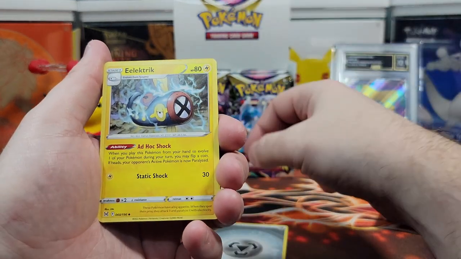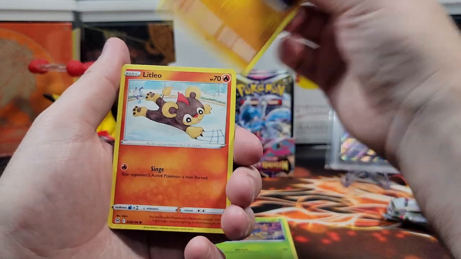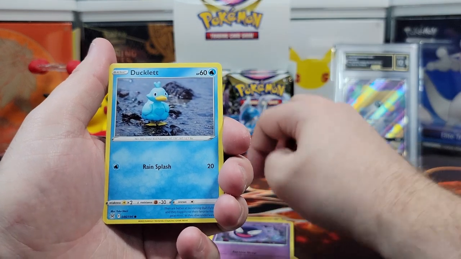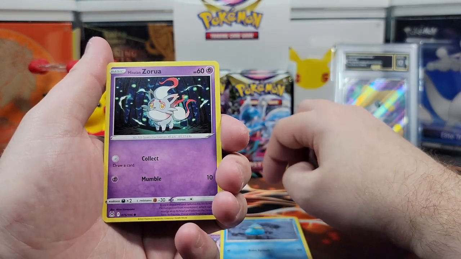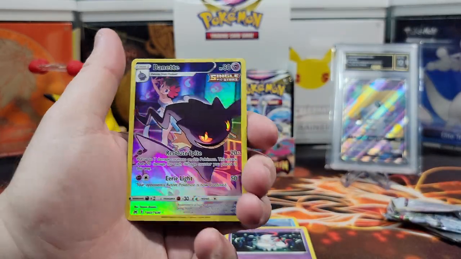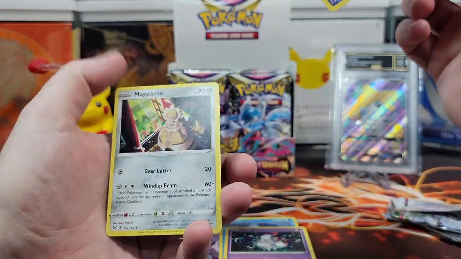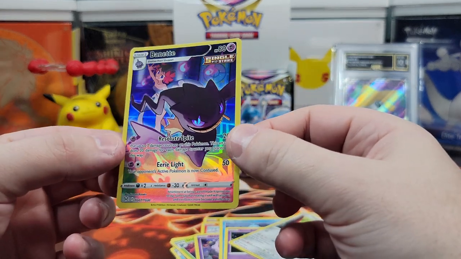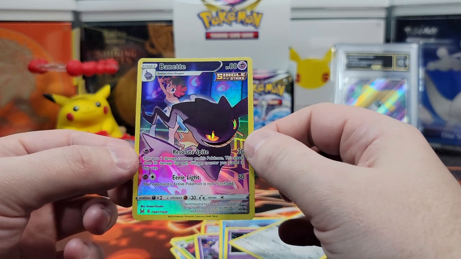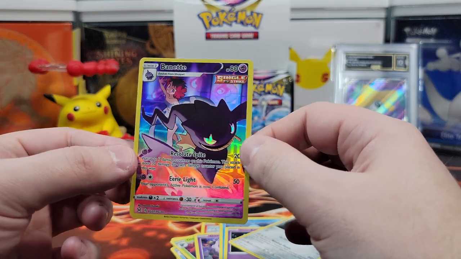Alright, Steel Energy, Electric, Swanna, Gloom, Mindfu, Litleo, Happy Ghastly, Waddle Waddle Ducklet, Hisuian Zorua. I love it. Ooh, such a good trainer gallery. Trainer gallery Benetti. I love it. And not a double hit, but still a very nice card. A very nice trainer card. Looks a little high though on the borders. It's not that bad. Maybe a 40-60 split. Maybe. Let's wrap this card up.